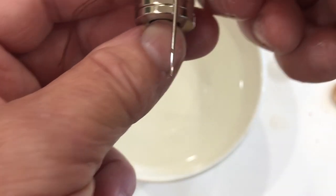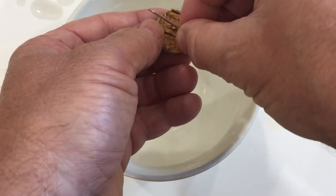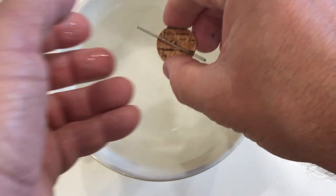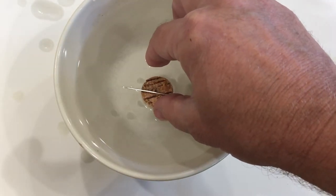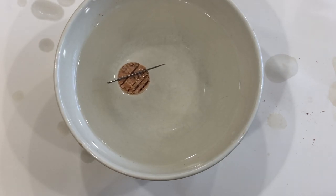This time we're going to use a cork to make our compass. You pretty much can use any floating device to make a compass. You can also use other devices besides a needle — you can use a paper clip or a hairpin. Go ahead and try those, and let me know in the comments below how those worked out.